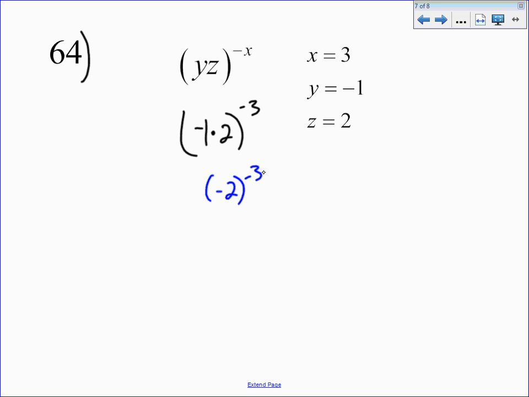Because this exponent is negative, it's broken, so we need to fix it. This needs to move. It currently is in the top spot, so we're going to move it down to the bottom. That leaves nothing on top, so we're going to put a 1 as a placeholder. We have negative 2 to the positive third power.